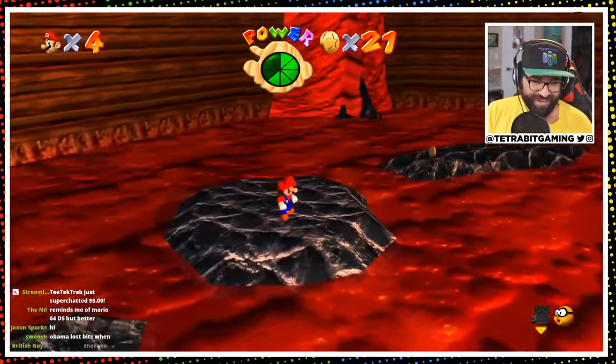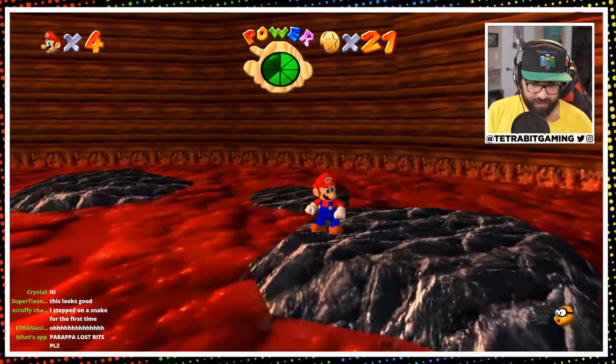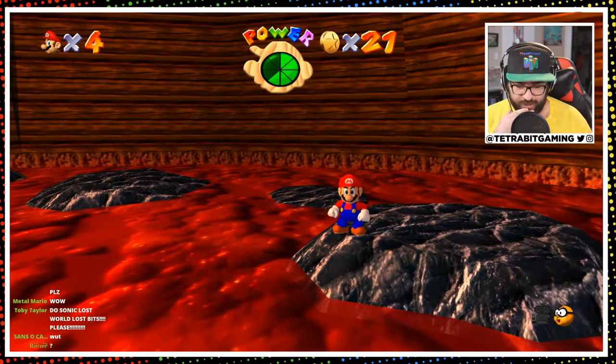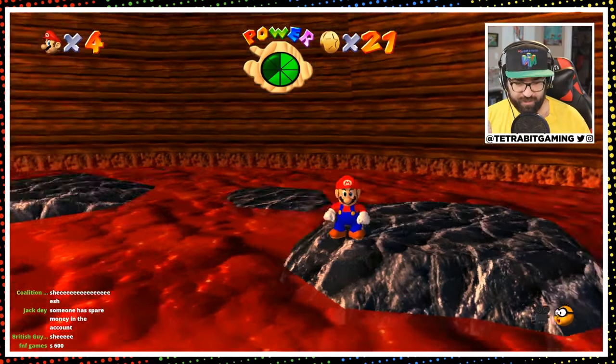Thank you. Where's the light source here? It looks like it's coming from the middle. So maybe the lava is giving off its own light. It definitely looks like it's coming from the center. Look how good this looks, chat. Just take a minute, take a deep breath, and absorb what we're looking at. Look how good this looks.